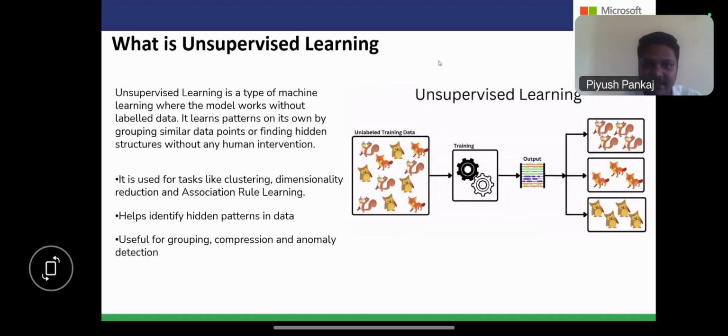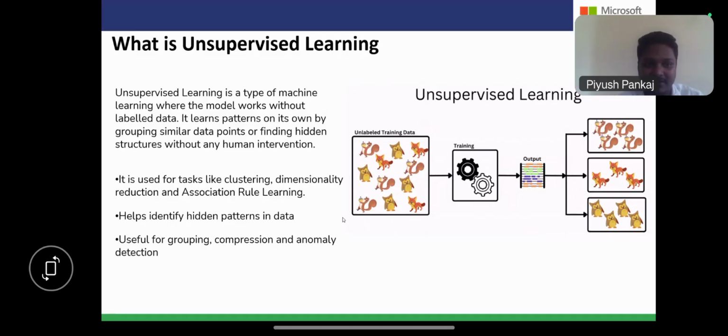Unsupervised learning is mostly used for clustering tasks. And there is another aspect of unsupervised learning, dimensionality reduction. What exactly it is, we'll discuss; we'll have a separate slide for that. And association rule learning. You might have learned the association part in school, in the maths book, a part of the statistics chapter, where we try to find out if a person is going to buy bread, what are the chances they are going to buy butter or milk. Whatever we have learned in school, the same thing we'll put in the form of code in machine learning.